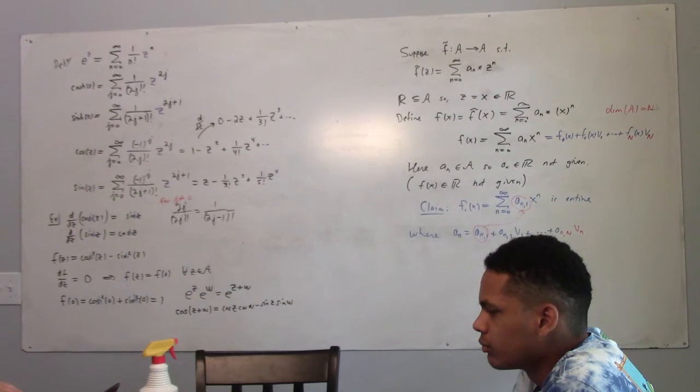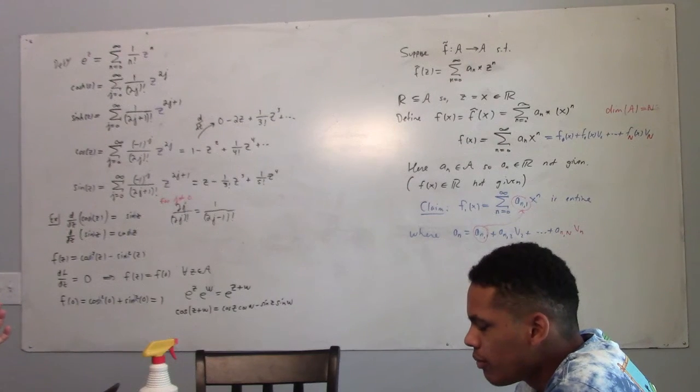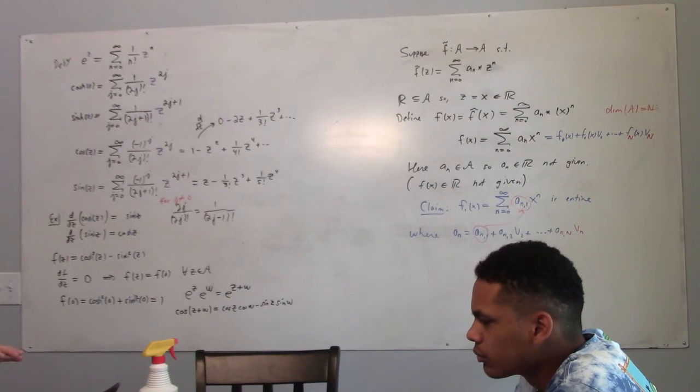The thing you did in your head with e to the z times e to the w actually requires corollary 5.25, which says that the product of two entire functions is itself an entire function, where you construct the coefficients for the product function by appropriate series of products of the functions being multiplied. So what that really says is that you multiply power series like normal, collecting terms of each order.